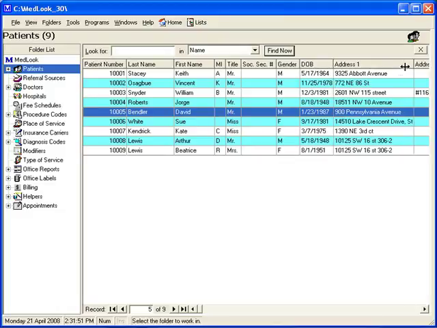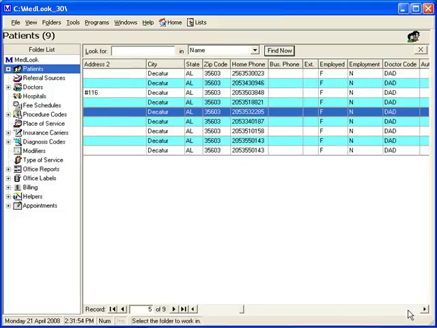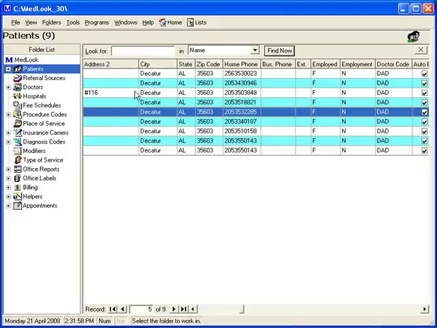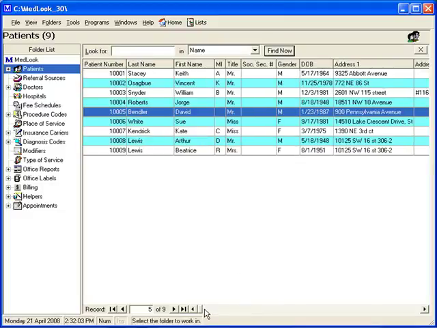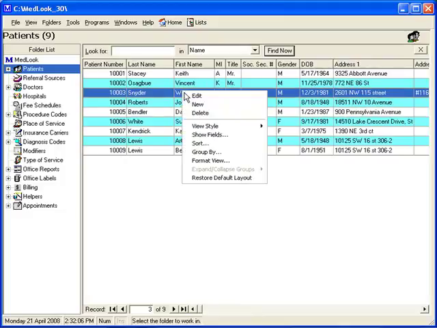Same thing then with the address 1 bar. And if we slide over here to the address 2 bar, if we double click it, you'll notice it'll shrink it down. We have more and more columns of data here. If we do a right click on this, we'll see we can change a bunch of different things here. We can change this view style to a card view, which is almost never done, so at this point I'm not going to go into that. But we can do a show fields, sort, group by, format view, and if we had groups we could do expand and collapse on groups, and then we can restore the default layout.